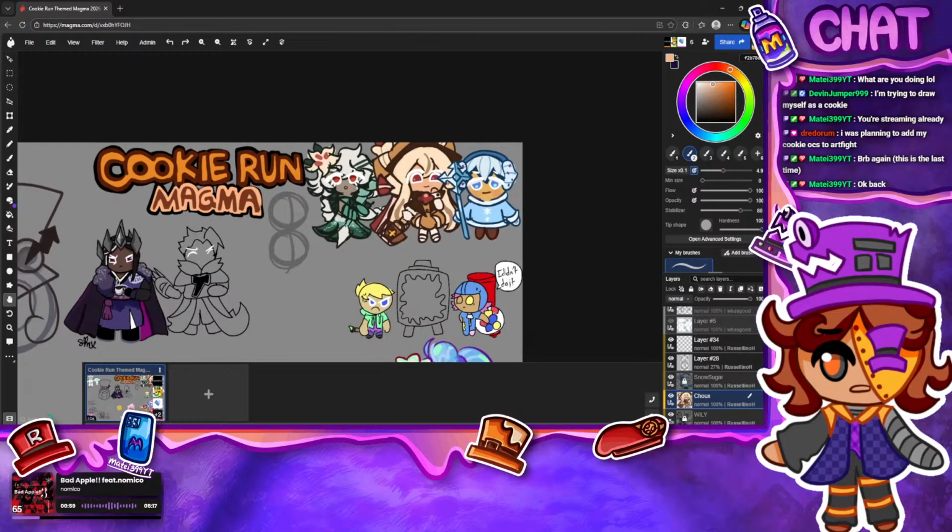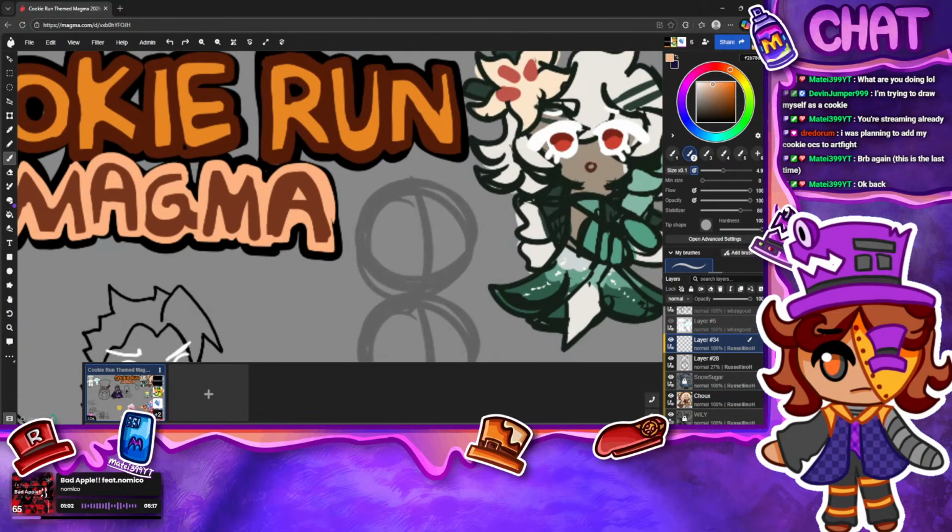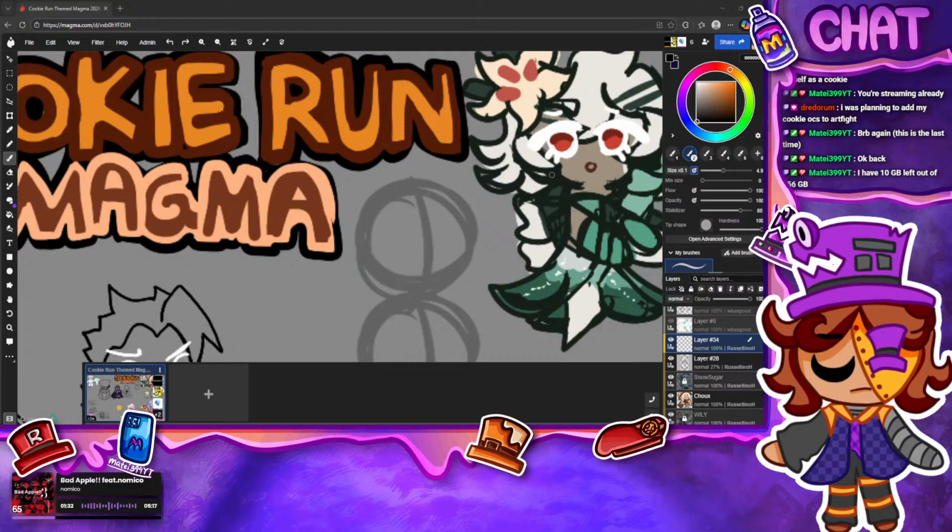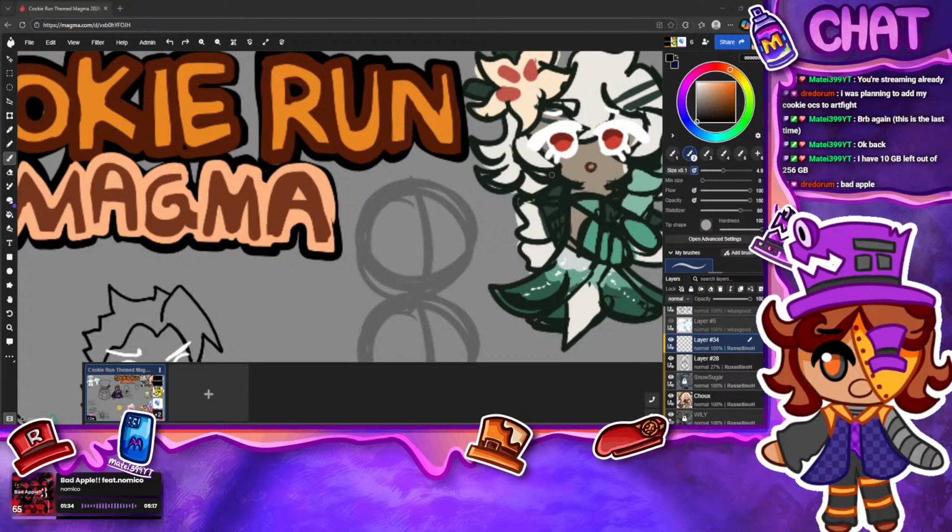Okay, back to serious me. Let's do this. Shadow Milk Cookie, the final one that I'm going to draw today in this Magma canvas. I guess this spread is perfect. Let's do this one. Bad apple, yeah.